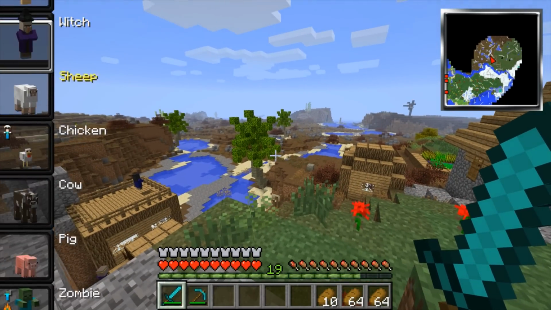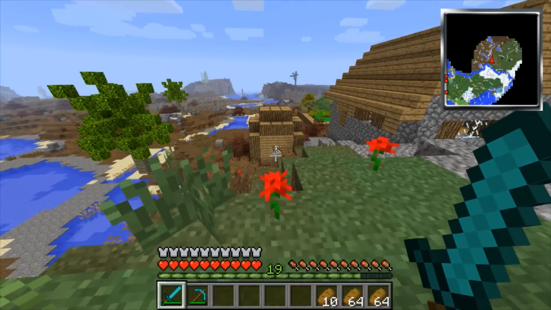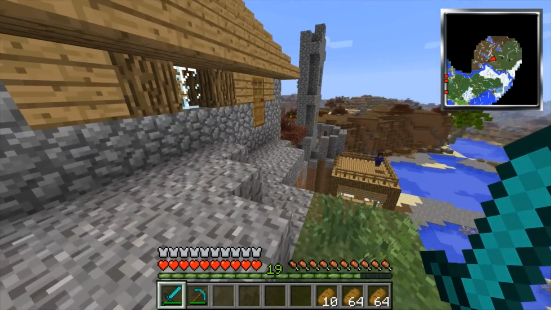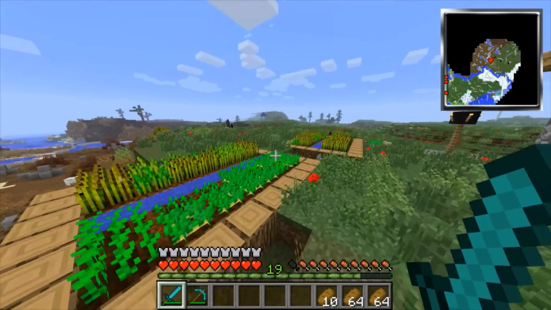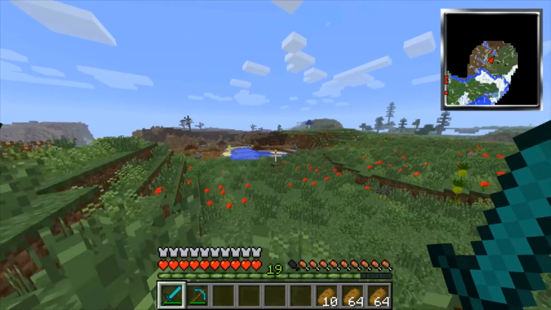And I think I'm going to switch to the horse for this one, because it helps when you can climb up blocks like that without having to jump. That's something I definitely like, because I hate having to jump up every single block all the time, you know. So yeah, let's travel over here.